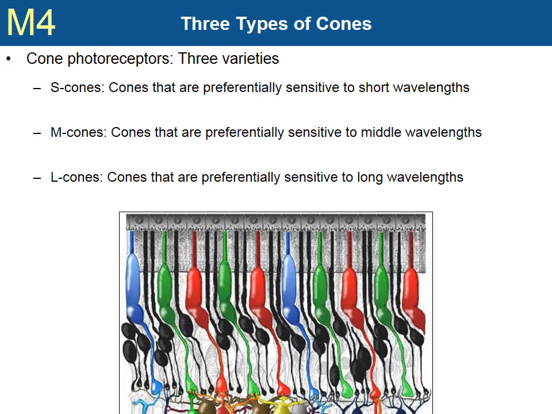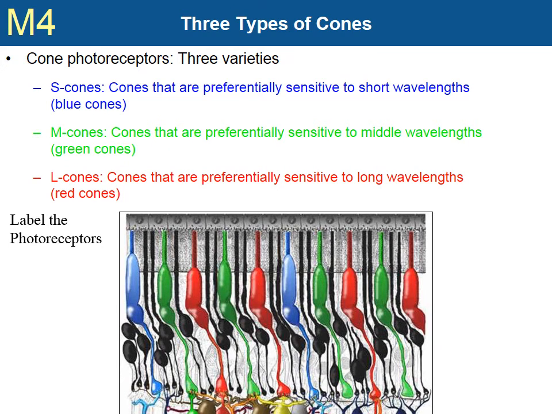Under daylight conditions, light is intense enough for the cones to function. Cones come in three varieties. S cones are more sensitive to short wavelengths, M cones more sensitive to middle wavelengths, and L cones more sensitive to long wavelengths. Looking at the figure at the bottom, which are the S, M, and L cones? Let me give you a minute to think about it. Okay, not a minute, just a few seconds. Here you go. Did you get them right?